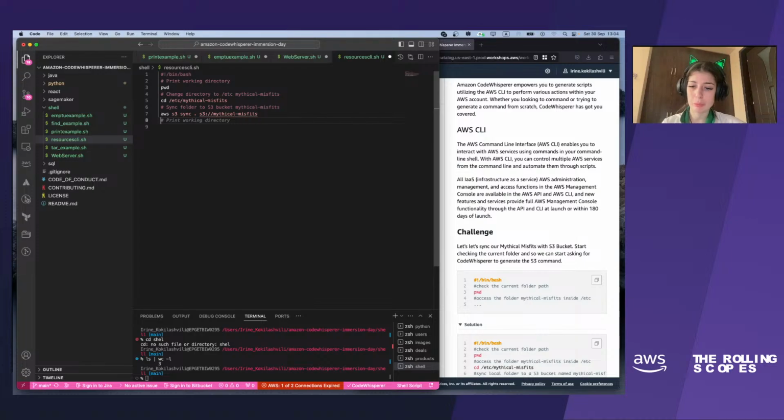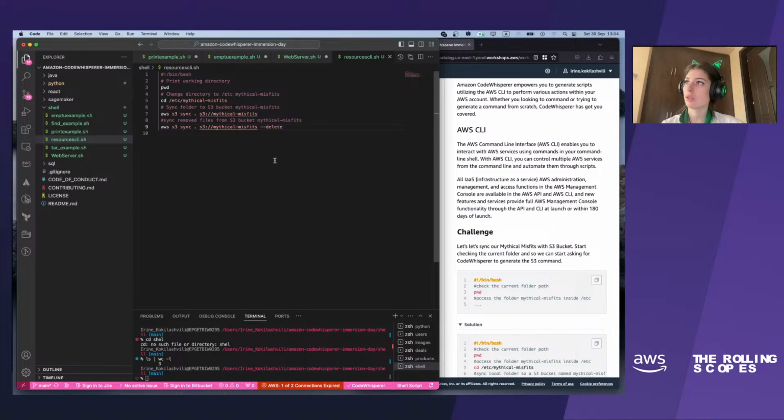We have to remove the files, right? Sync remove files from. Okay, it even completes my comments. Sync. We should do something like this, right? Because we want to remove them. Sync, and we have to put the dot right here.